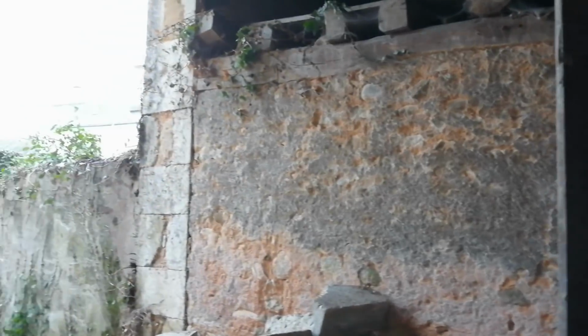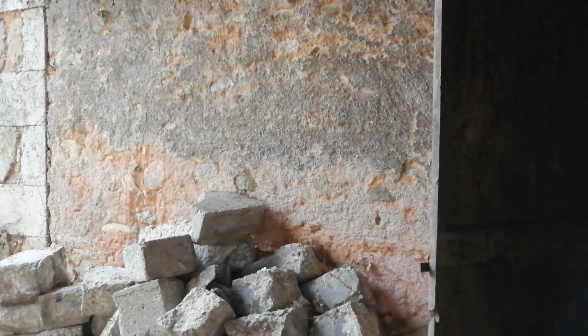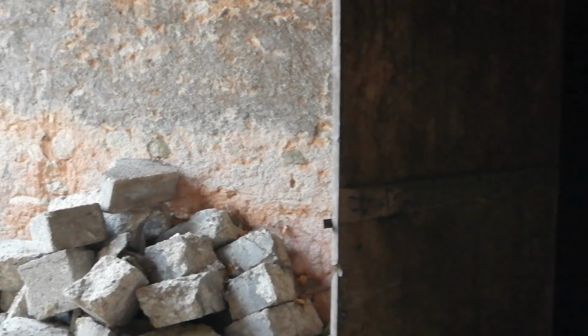So what you're proposing is that we fill in what's a sort of sunken floor in that part of the barn. And then what was it? Get rid of that structure out there. Well, yeah, we're going to get rid of that anyway. Put all them rocks there in the hole, so that can all be hardcore, to fill up the hole in the floor there. I can't show you the roof because I haven't got a torch. But it's massive. So then take all that down from up there.